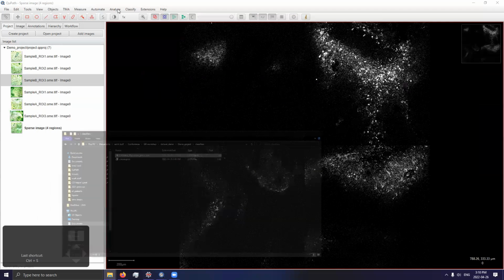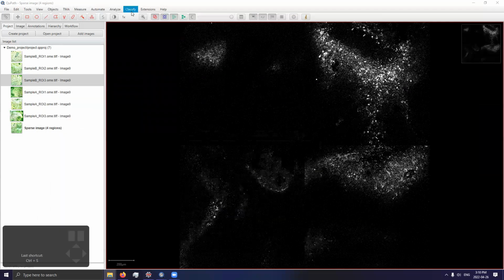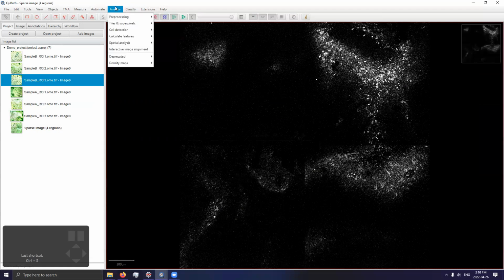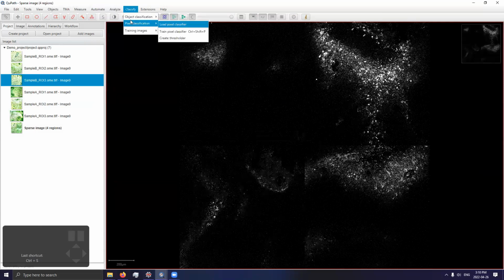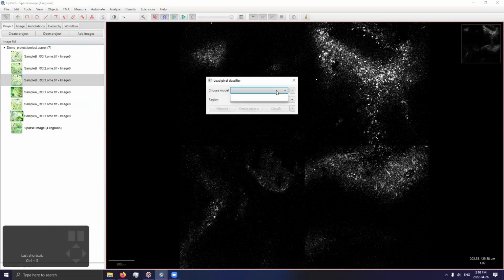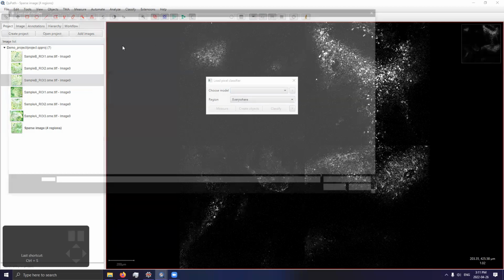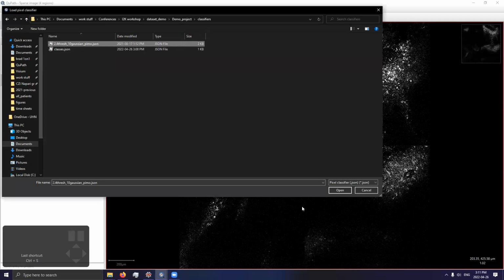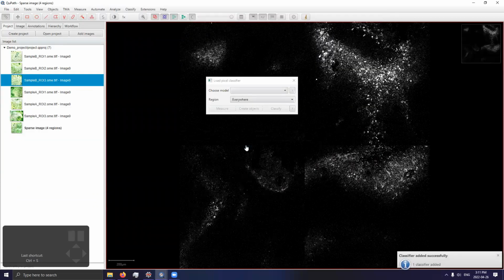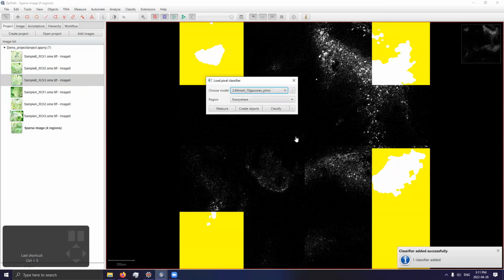You can also use machine learning approaches to essentially train your own classifier, and that's perfectly acceptable. One key part of this pipeline is that it's highly modular, so you can easily substitute any part of this workflow. So on that note, let's go ahead and apply our classifier. We load a pixel classifier. I might not have it, so import from files. There we go.